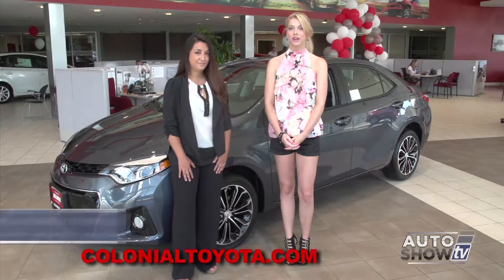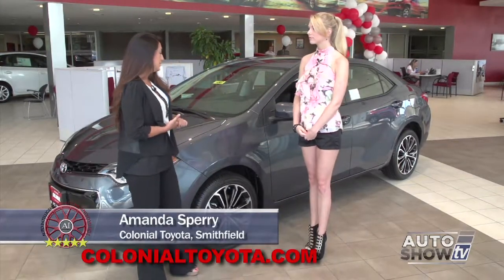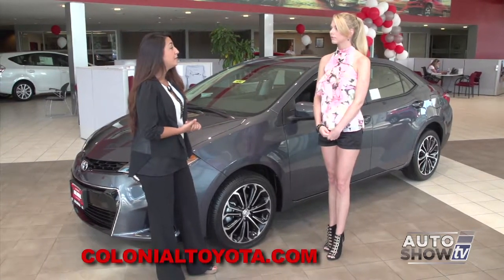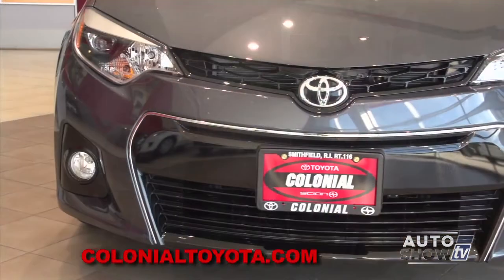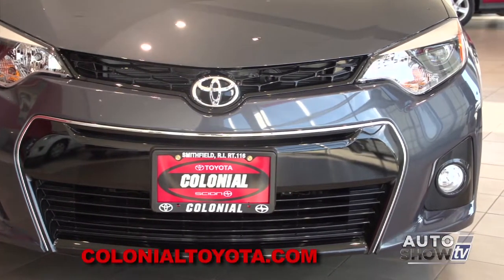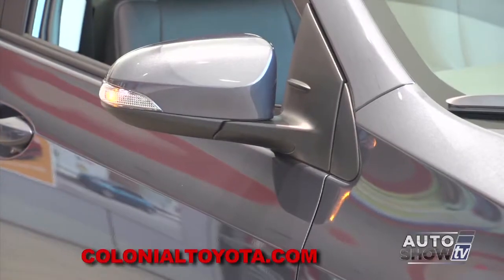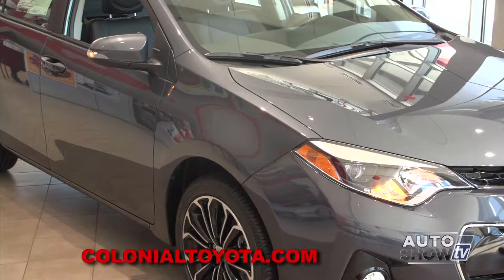I'm with Amanda Sperry here at Colonial Toyota. Amanda, go ahead and tell us about the Corolla. The vehicle has a 1.8-liter 4-cylinder engine with an available CVT, which is a continuously variable transmission, which gives you better fuel economy and less noise in the cabin. You're going to have standard LED headlamps, fog lamps, a black mesh grille, as well as 17-inch alloy wheels, which gives it a sportier appearance, as well as color-keyed turning signals on the exterior mirrors. They definitely did a great job changing it up and making it more appealing.